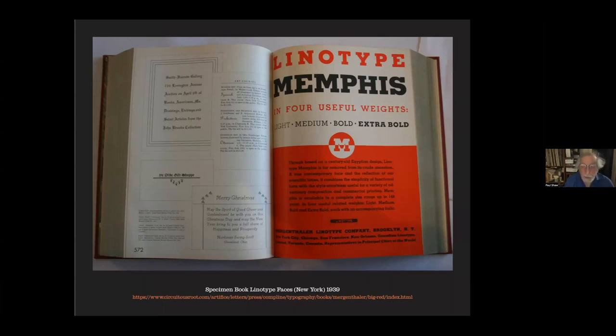By the middle of the 19th century, the specimen books, for the most part, weren't getting larger in dimension, but they were getting larger in page count. 200, 300 pages was becoming fairly routine. And in the early 1860s, the L. Johnson Foundry of Philadelphia issued one with 601 pages. And I don't know of anything earlier than that. And so I date that as the beginning of what I call the massive type specimens, which become much more common in the later 19th and early 20th century.